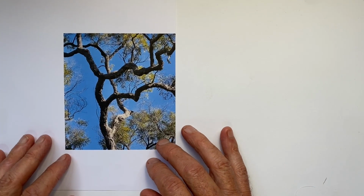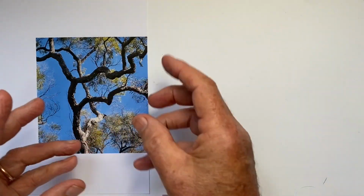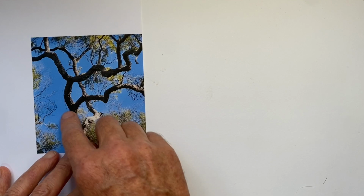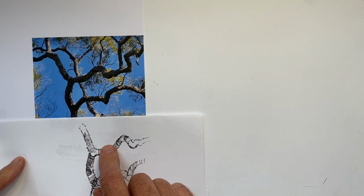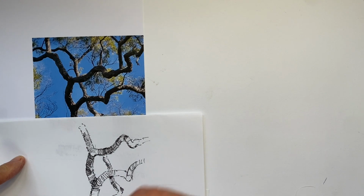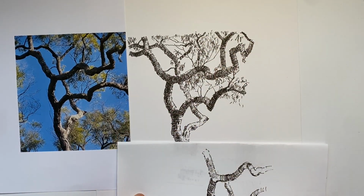Here's a couple of very different tree trunk drawings. In this one, I really wanted to capture the twisting, curving undulation of these branches coming towards us, moving away from us, and also the feel of the bark, the visual impact of the bark. So these marks let me explore that, and also the hatching, edges, the sense of movement towards and away from, and twisting and turning. Happy with that. And so I could confidently do the drawing with this benefit.